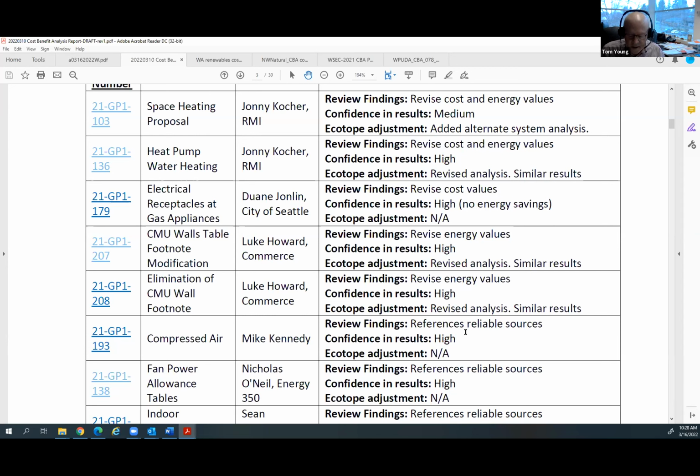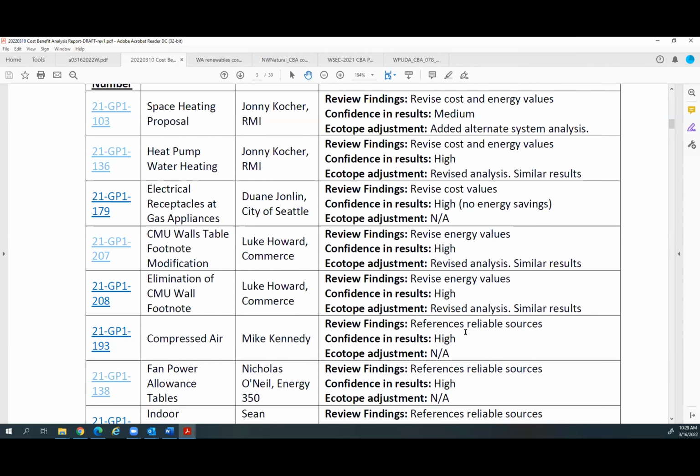In terms of what was done on Ecotope's behalf, Henry, it seems like, and correct me if I'm wrong, you used the cost data that was provided. We have some serious questions about that cost data, but I assume you used the same cost data. I don't believe you ran any additional runs or did any additional modeling, so I believe you used the energy data that was provided as well. Changing, it looks like in the life cycle analysis, the length of time from 50 to 25 years and changing the discount rate. Are those all correct assumptions, or were there some other changes that Ecotope made?